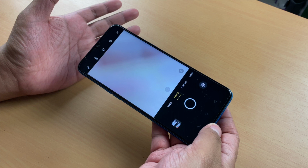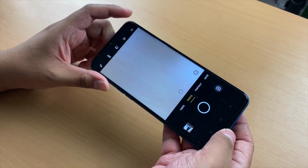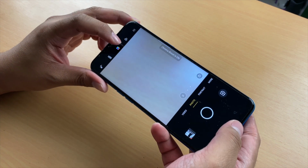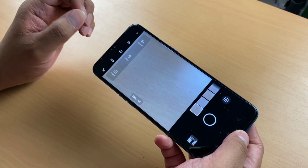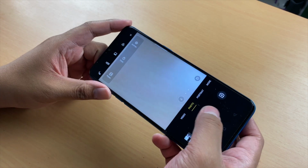So you can see here that the UI of the camera is a little bit similar, but it's actually a lot better compared to the previous UI. Of course, we still got here the chroma boost. We got here the filters if you want to add some filters. And of course, you could change the frame in here, the timer and settings. It's very user-friendly. I do not have any problems with it.